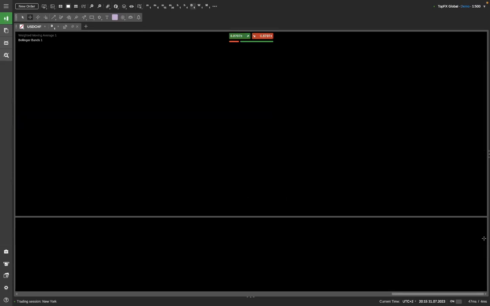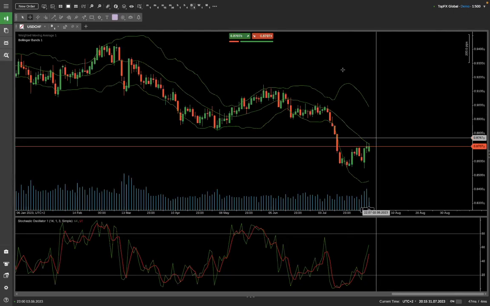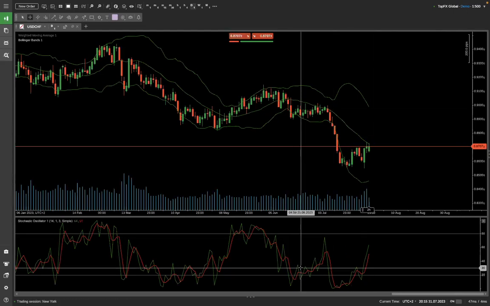So, for example, swing trading strategy. Yeah, let's leave the Bollinger Band. Let's leave the stochastic on the chart. With the swing trading strategy, how to capture trends with stochastic oscillators. So our objective is to identify and ride trends using the stochastic indicator on the higher time frames, like we have right now, daily, 4-hour charts or higher.